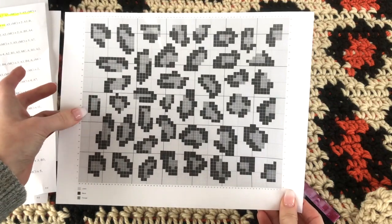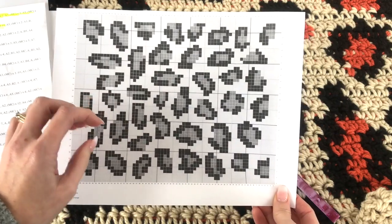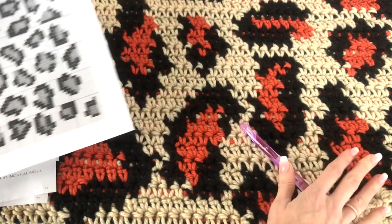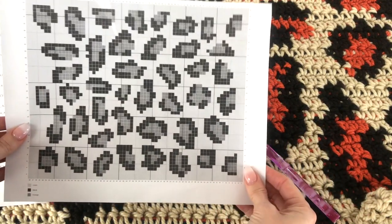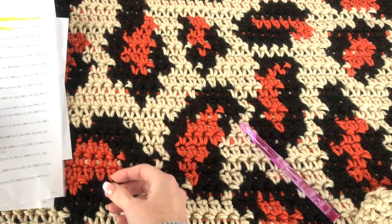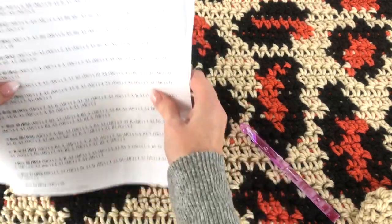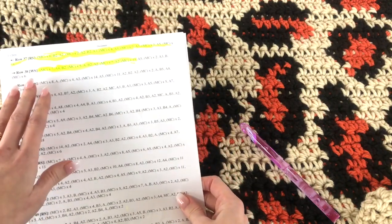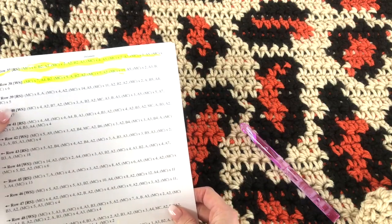So what will be included with the pattern is your graph for your child and adult. They're different graphs in different sizes. So our child is going to end up being about 44 inches wide. So you'll get a nice large copy of this if this is how you prefer to work, but you will also receive the written pattern as well. It won't be quite in this format, but just for my working purposes, I have this printed out. And what I like to do is highlight the pattern as I go.